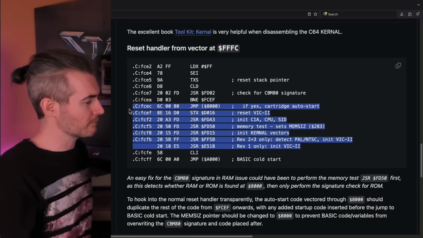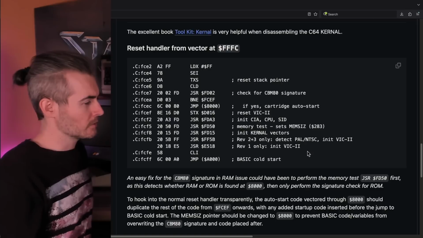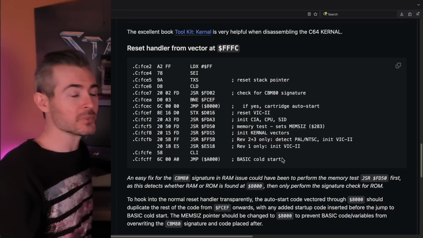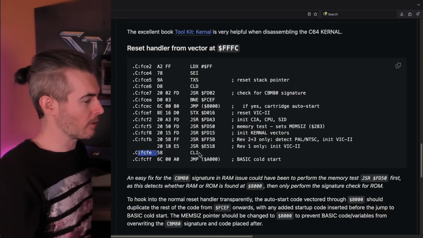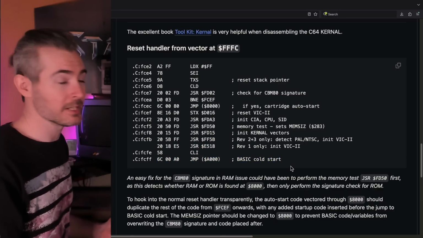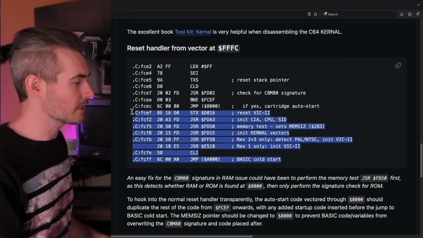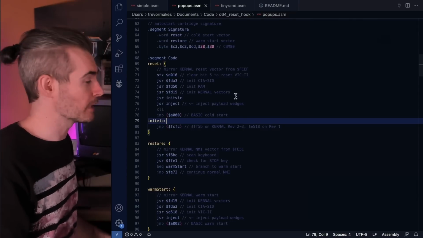Because if we look at these function calls here, these are responsible for basically resetting everything. So essentially, if we wanted to do something sneaky like mess with the kernel vectors or mess around with the settings on the peripheral chips, we would actually want to do it right here, either before or after the interrupt mask is cleared, and obviously before the jump to the BASIC code. And so the easy way to do that is instead of jumping to this address FCEF, we just copy paste all of this code here into our own reset routine. And that's exactly what I've done here.